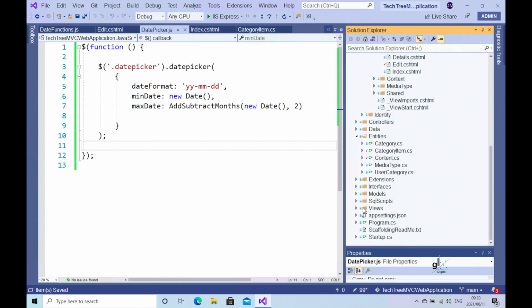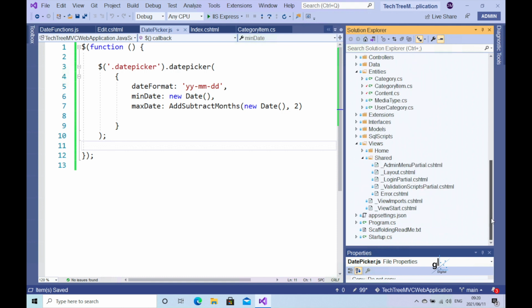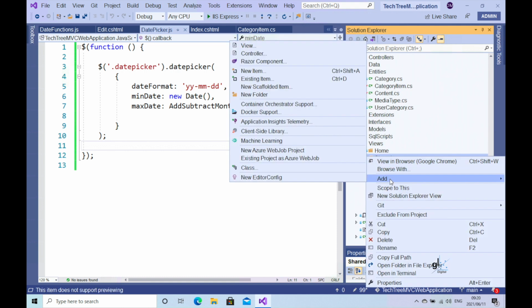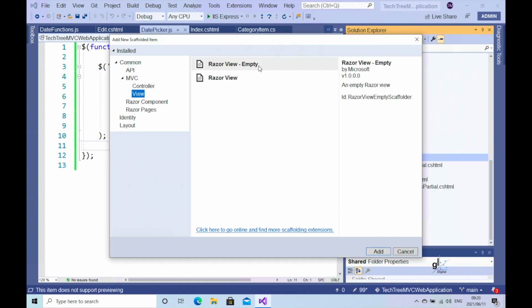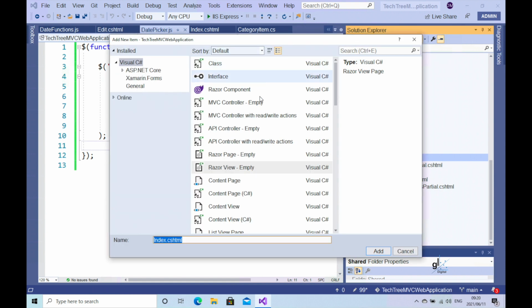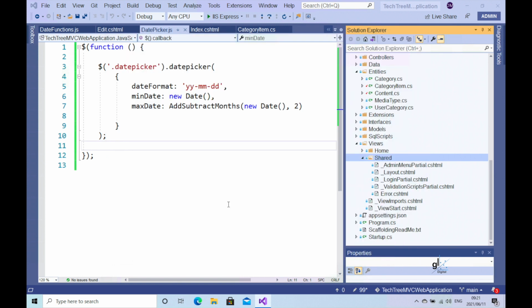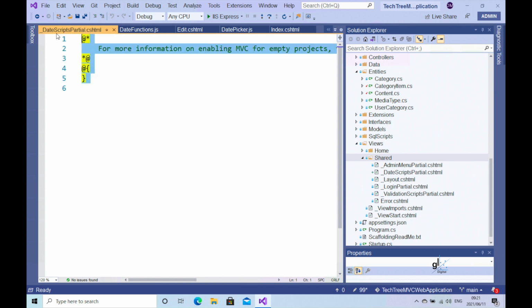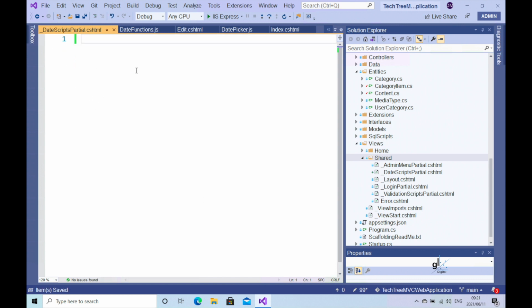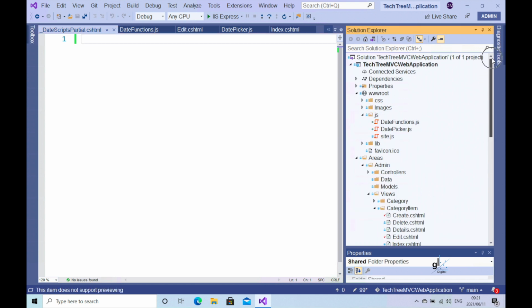Let's create a new partial view within the shared directory in the default area, and let's name our partial view _datescriptsPartial. Let's include references to the dateFunctions JavaScript file and the DatePicker JavaScript file within the _datescriptsPartial view.